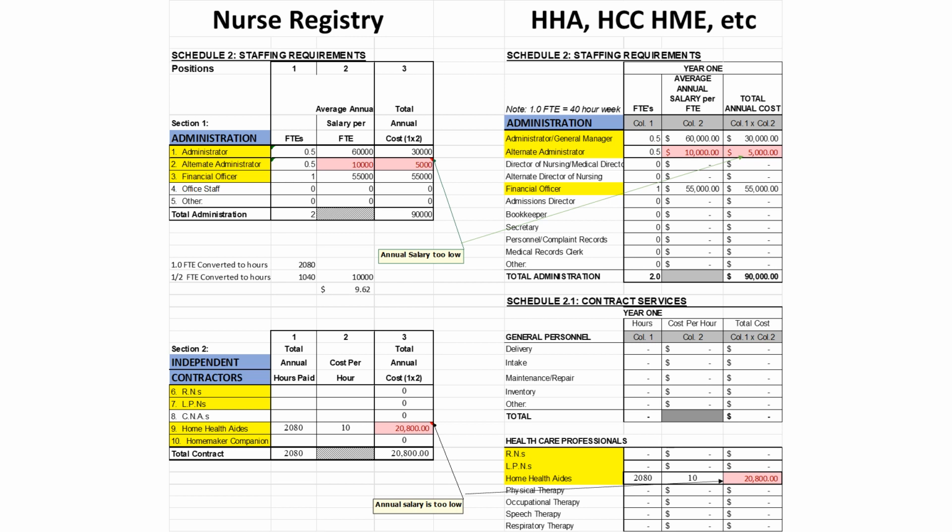People do not work for free. So we need to consider what amount to pay them. But there are some exceptions, as I just mentioned. But generally speaking, and in accordance with generally accepted accounting principles, ACA does not let you have administrators working for free or healthcare workers working for free. These two situations are not so infrequent and require special treatment, which is outside the scope of this video.